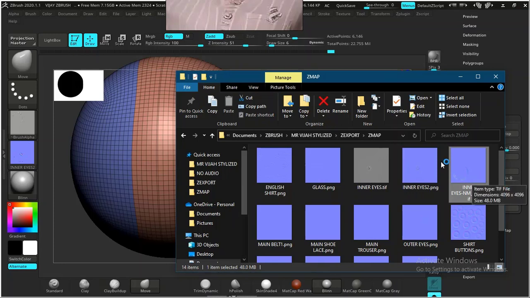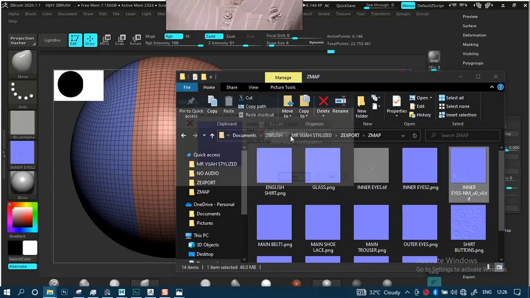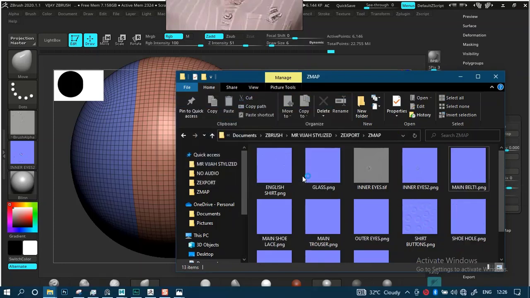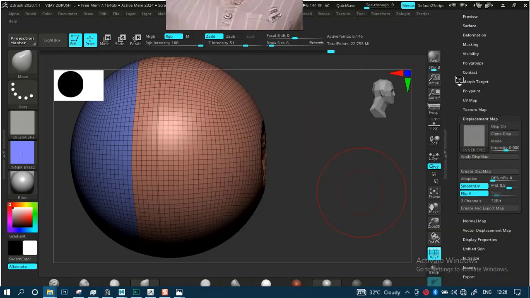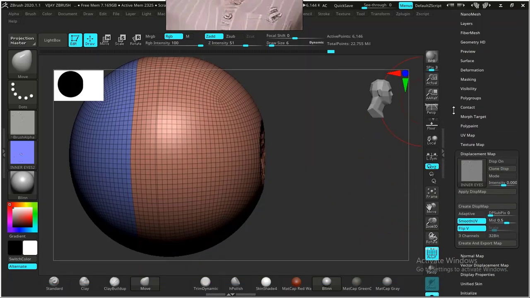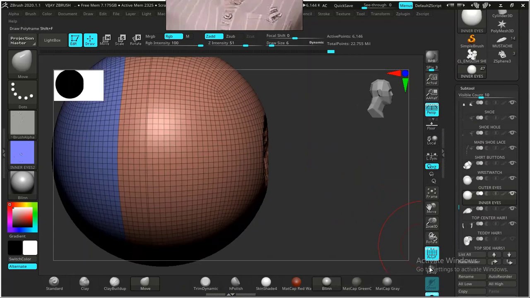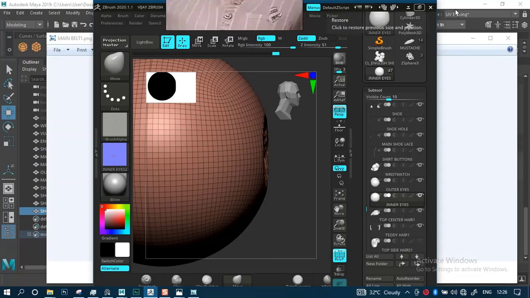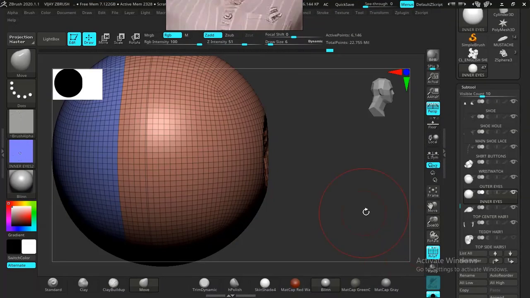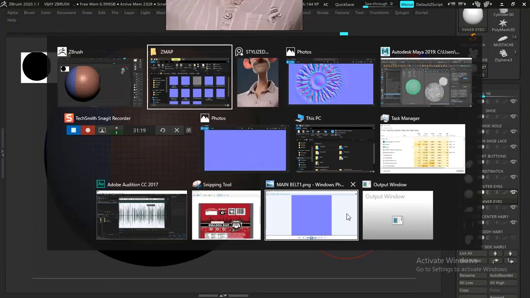This is the other map. We don't need this texture anymore. So let's delete this one. Just give this a moment to load. So while that is loading, I can bake the displacement for the body. It's already shown at the back already.